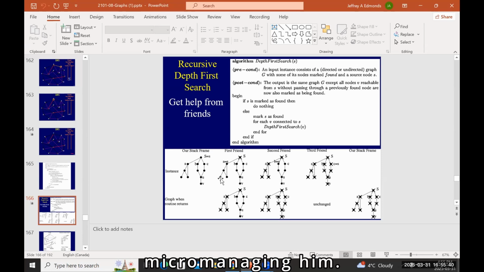Well, I'm not micromanaging him. I don't know how he does it, but I know he's going to reach all of these nodes. You just trust that he does what he's supposed to do. And then my second friend, what does he do? We just trust that he reaches all of these nodes. And you can see, if I go down to each of my children, and each of my children does their job, and I've put breadcrumbs on my node, then I've done my job.